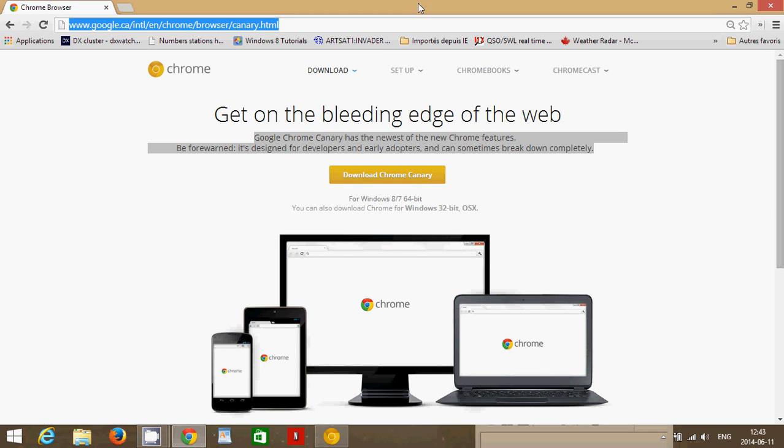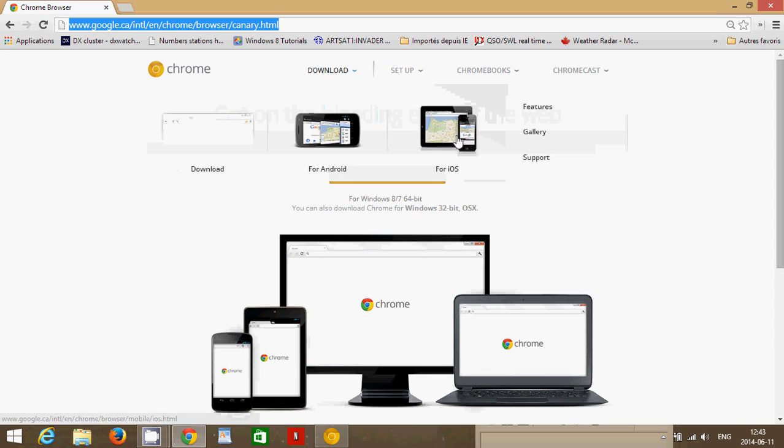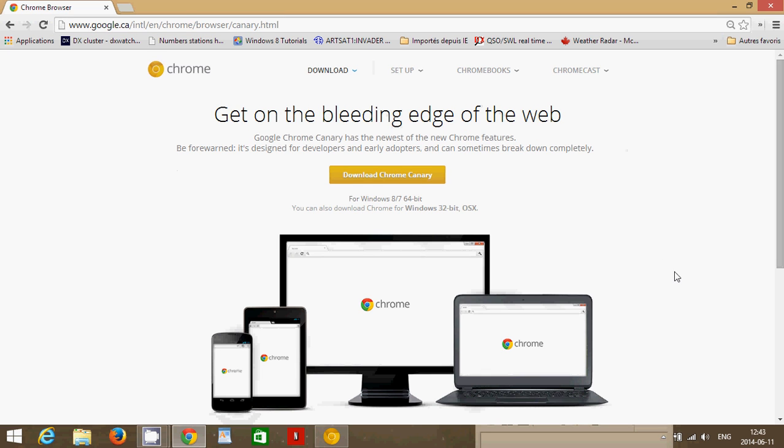Well, first of all, if you are a newbie or someone who's not very tech savvy, I think the best thing to do is to keep your 32-bit version for now, because the 32-bit version is a tried and true browser. It doesn't crash, it works very well, and there's no reason to push right now. But there will be eventually. I think when Google Chrome 64-bit is officially released, that will be the time when it's going to be important to push to a 64-bit environment.